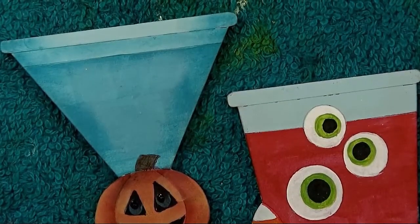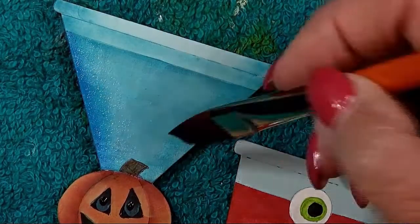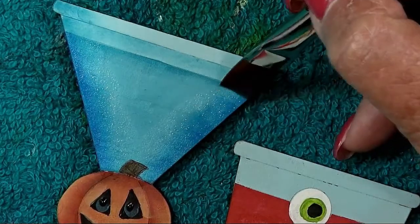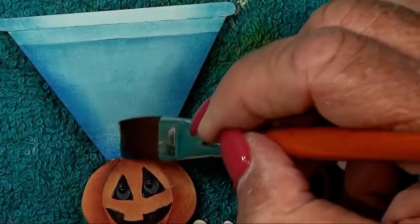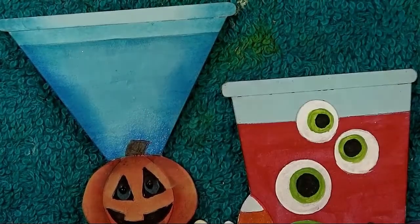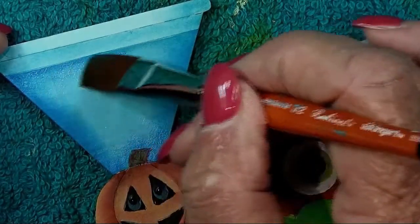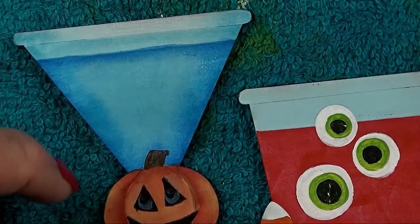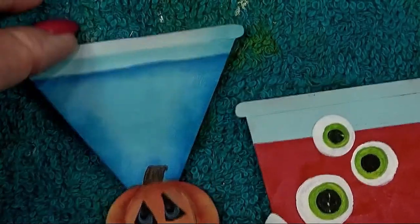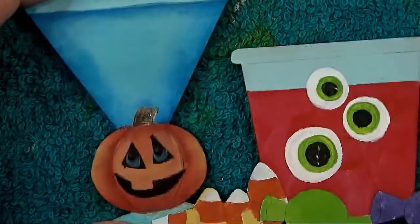Float true blue all the way around all four sides of the drink — not the glass. Go up both sides, above the pumpkin and stem, and across the top edge. There's a highlight on the top right side of the stem with golden straw — go across the top and down the right side with a float of golden straw on that little stem. With your liner brush and warm white, give him that little highlight in his pupil.